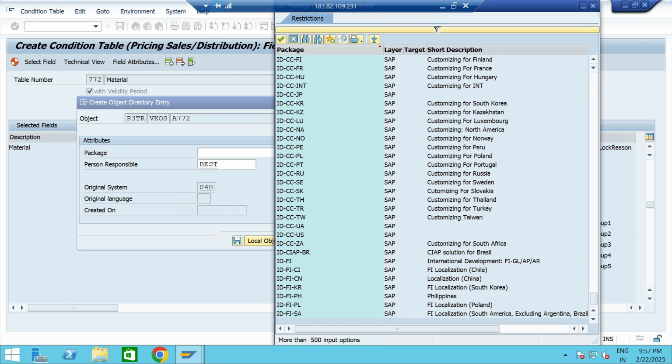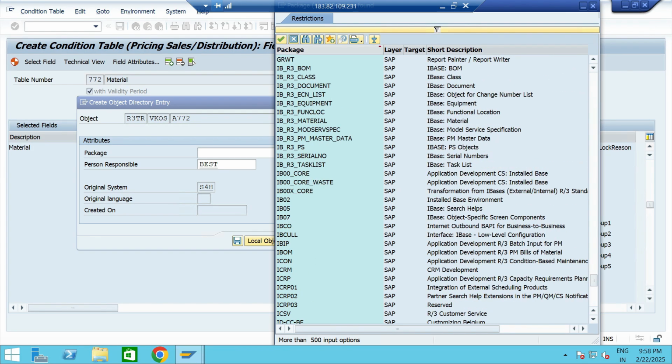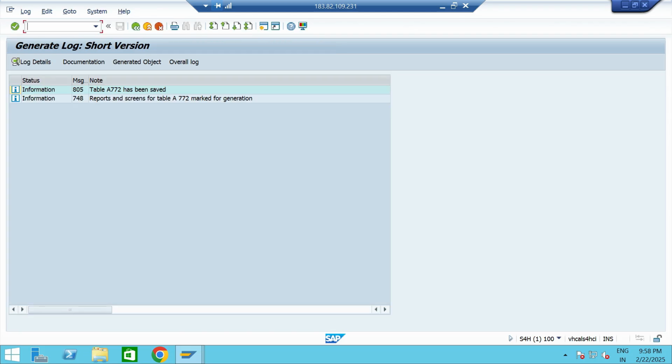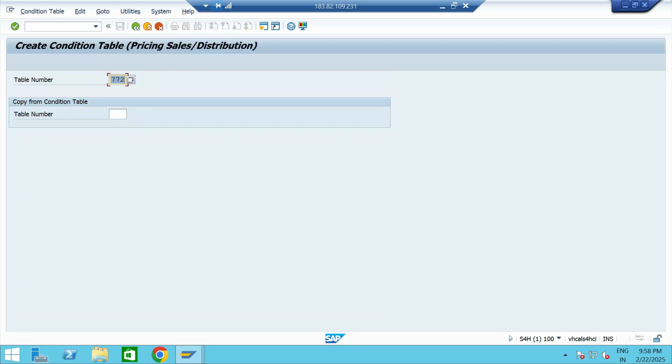Here I don't know which package is relevant to my condition table, so instead I'm going to select local object. The system will assign the right package automatically. See here, table 772 has been saved. The table has been created. Then go back.